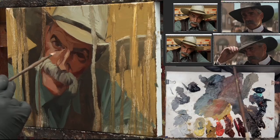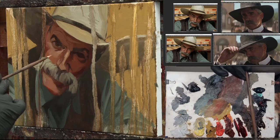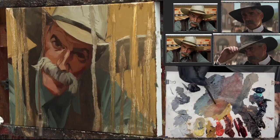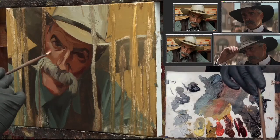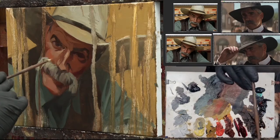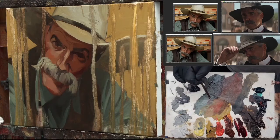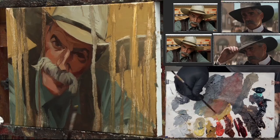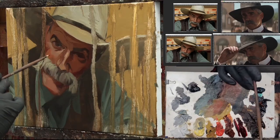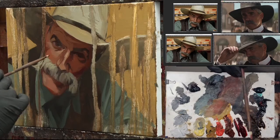And we're going to continue that over in the crook of his eye, where his eye meets his nose. And as there gets to be more flesh around his cheek, it's going to warm up like so. And then I'm modulating this cadmium red light gray by going back into this blue mixture and pulling that in there. So that's a complementary color, and that'll help to gray it down. These are about the same value, so I'm taking something of the same value and just knocking it down so it's not quite so orange. And I'm going to use that to help modulate that tone.